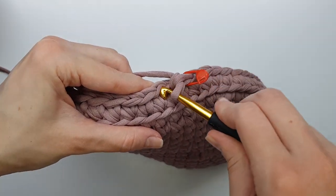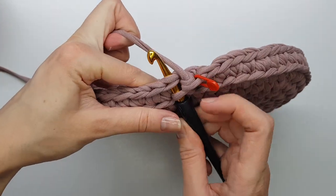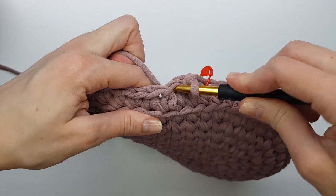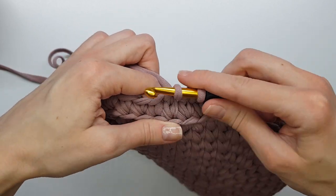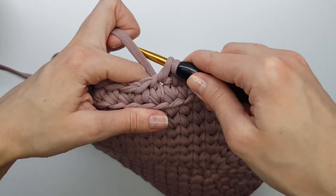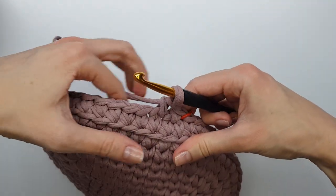Insert the hook under the next stitch. Hook the working yarn from above. Take a loop. Hook the working yarn from above again and push it through both loops on the hook.